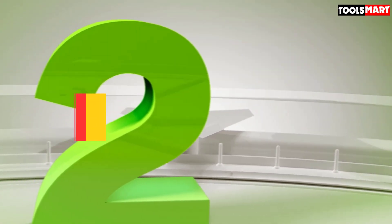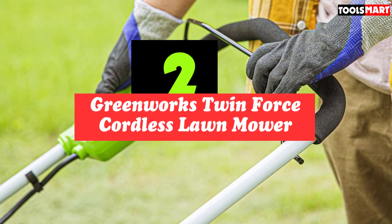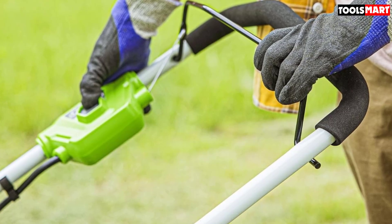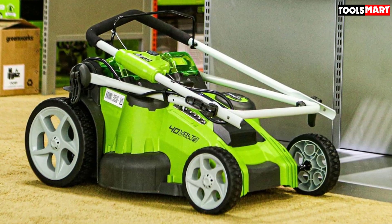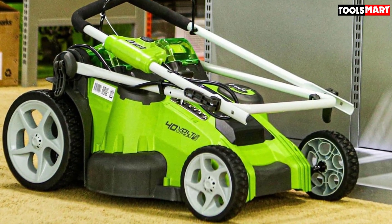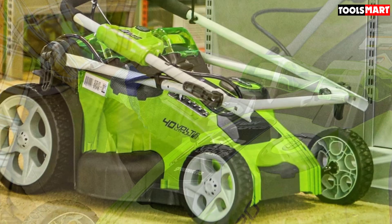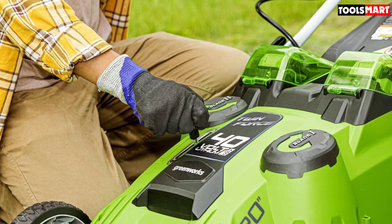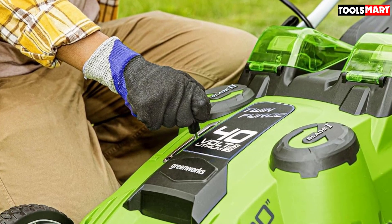Second on our list is the Greenworks Twin Force Cordless Lawn Mower. This is an excellent solution for keeping on top of smaller lawns, and its battery ensures that you get the job finished every time. It is lightweight and compact, making it comfortable to maneuver without relying on a cord, and easy to store when not in use. The dual mower blades are strong enough to deal with thick grass without putting too much pressure on the battery life, and its smart-cut technology will identify just how much power is needed. The push-button start totally eliminates those strenuous memories of yanking the pull chain just to get your older mower started.